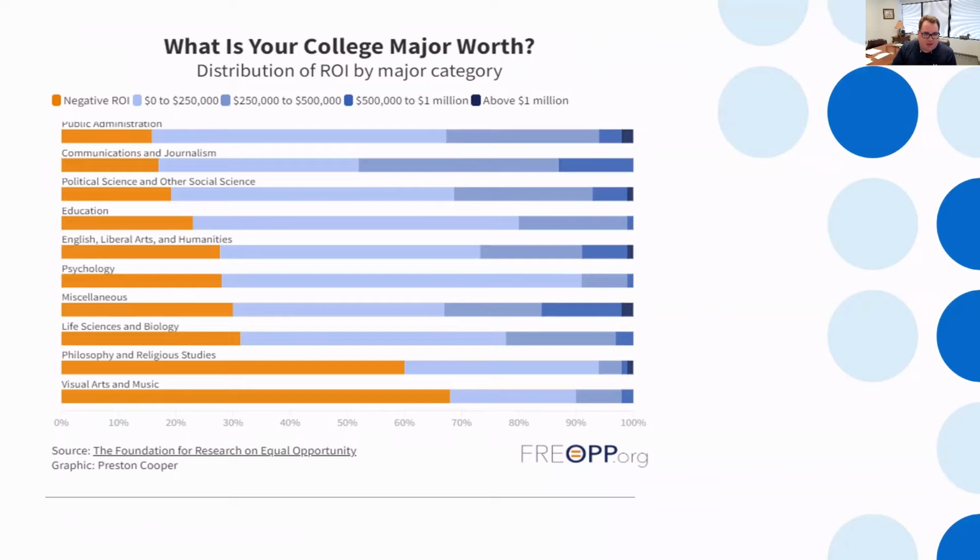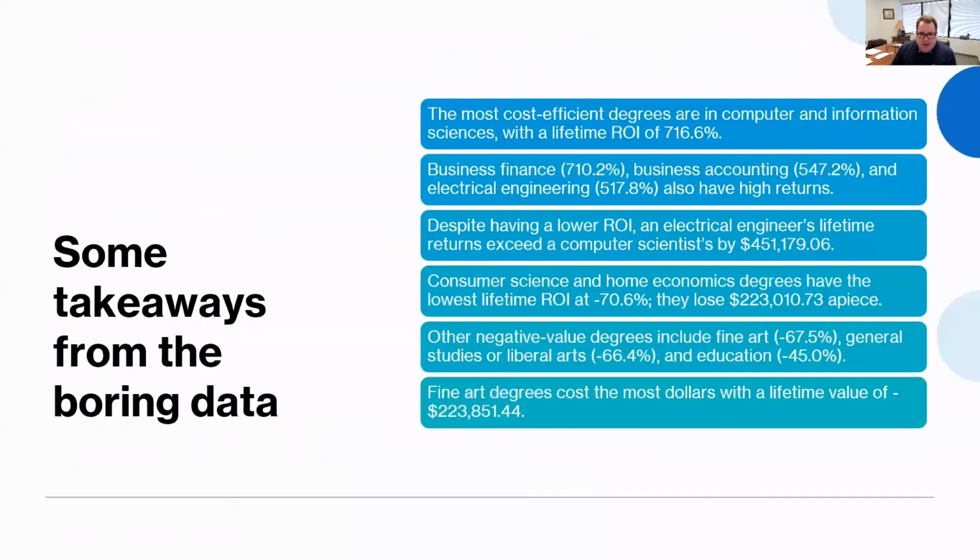I know a lot of people that have had to make the decision between visual arts and music degrees and education degrees, because that's one of those common switches that happens: okay, I'm pursuing fine arts. Ooh, I just realized how much this is going to cost. I'm going to switch and teach fine arts instead. There's a lot of data out there, and I'll try not to bore you.